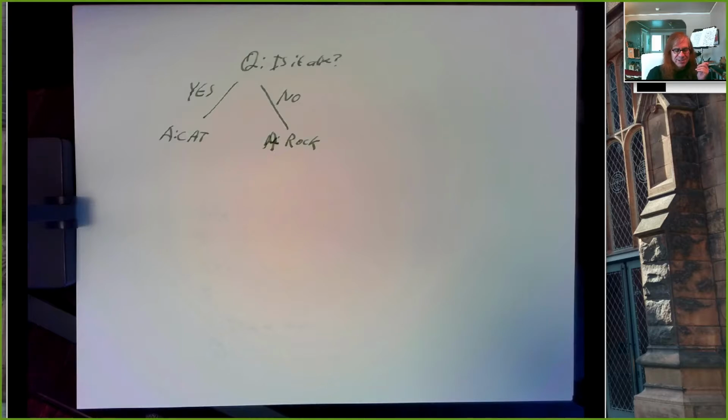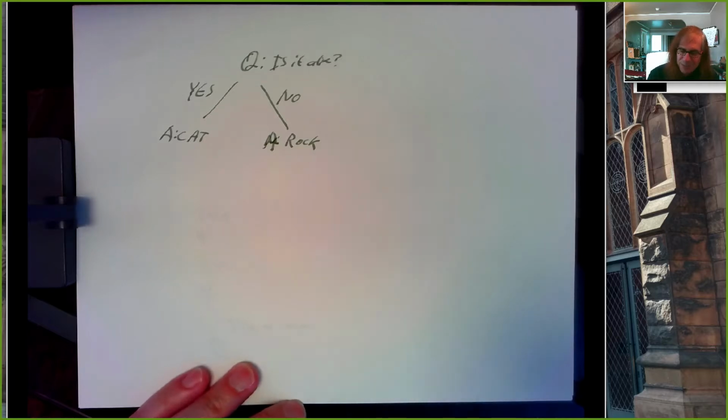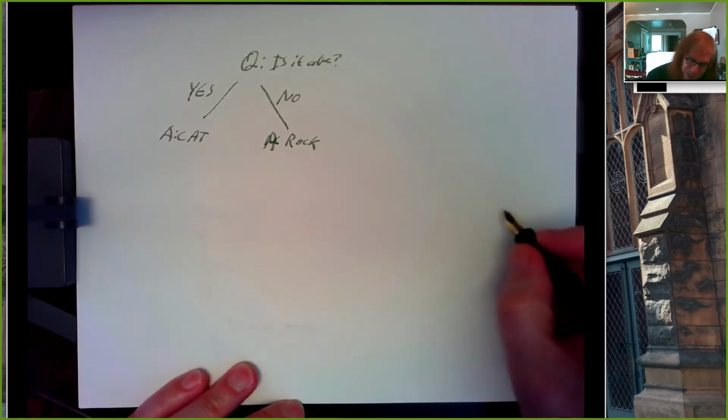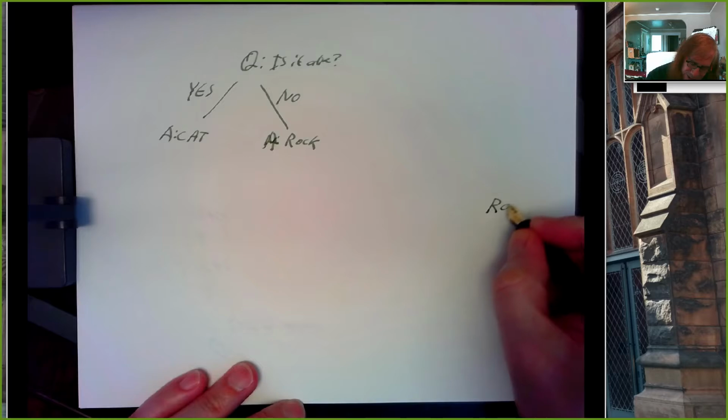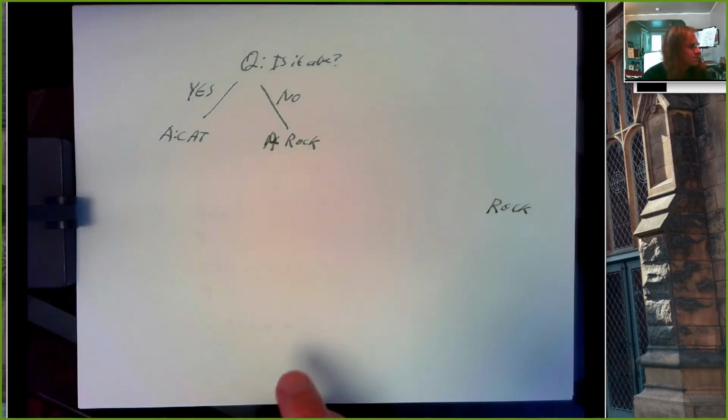All right, is it alive? No, okay. I know what you're thinking of. You're thinking of a rock, aren't you? Did I guess it right? Oh man, okay. All right, so I'm going to make a little tiny subtree. I'm going to put my incorrect guess over here. So now tell us what you were thinking of.